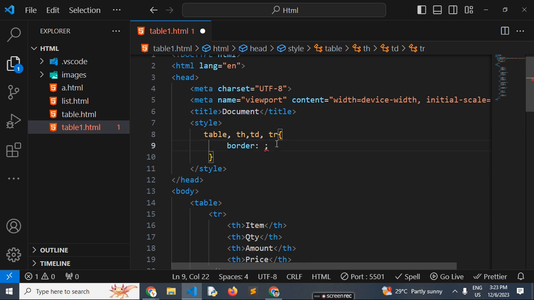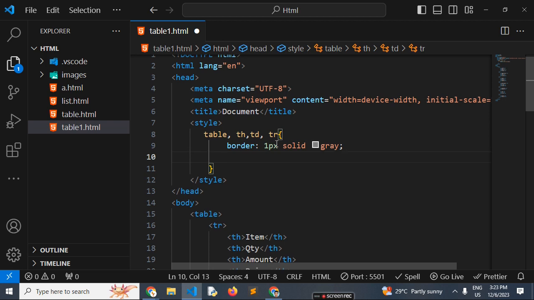I want to add a border like 1 pixel solid gray, and one more property, margin.